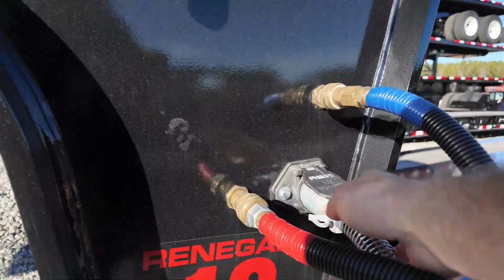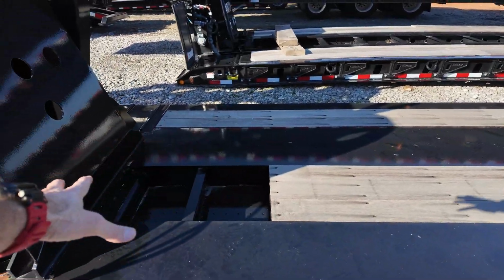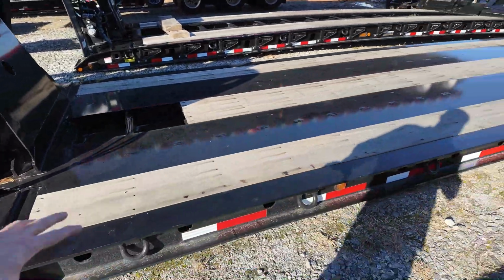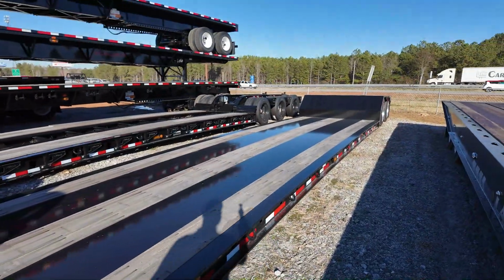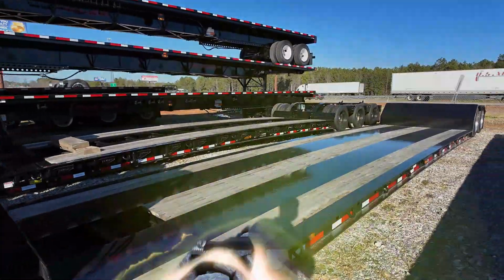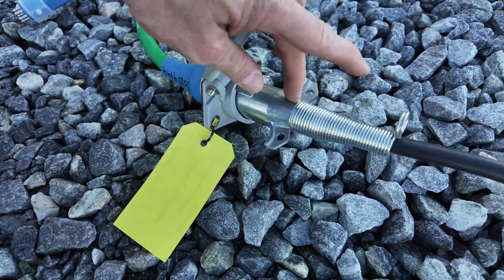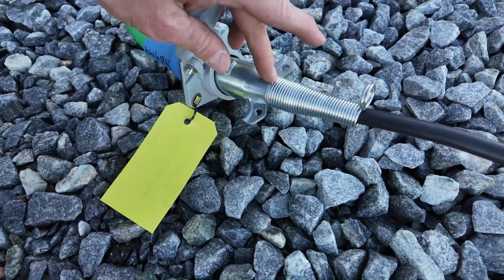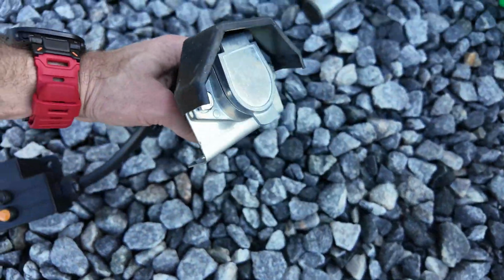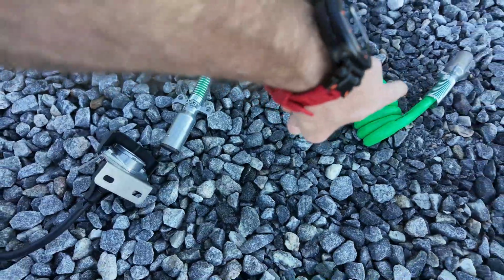So you have a couple of options. The best option is going to be to put like a battery down into the bed of the trailer and then have it just run on its own thing, and then your whole entire trailer, in this case a Renegade N12 mini deck, will be lit up into a strobe light. So this will simulate the bed of your truck. This is where your truck pigtail would normally plug. You'll place the buyer's box between there, and then you'll have this female on the other side. Then you'll plug your pigtail into there and then plug that into your trailer.